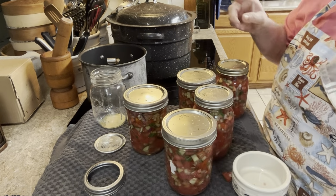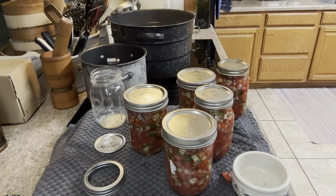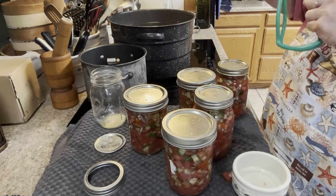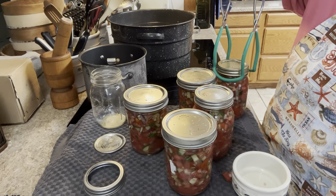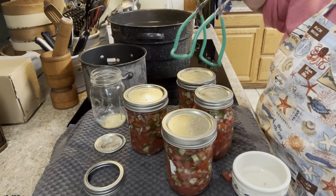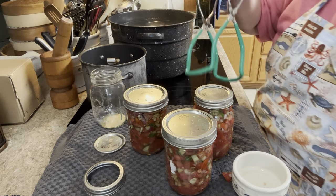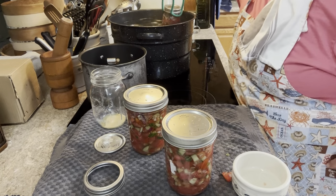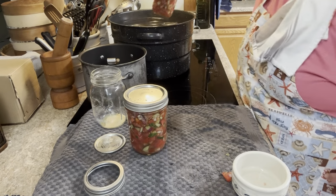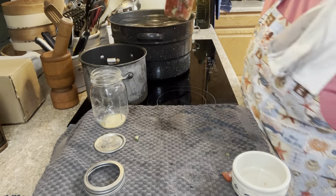And now they're going back in the water bath. So, I need my handy dandy jar holder. Oops, upside down. And I'm just gonna lift them up and put them in the water bath. So they're gonna water bath for about 10 minutes. It's not quite boiling water in there, so I will turn it up a little bit. I didn't need it boiling when I was disinfecting them because they were in there for a long time.